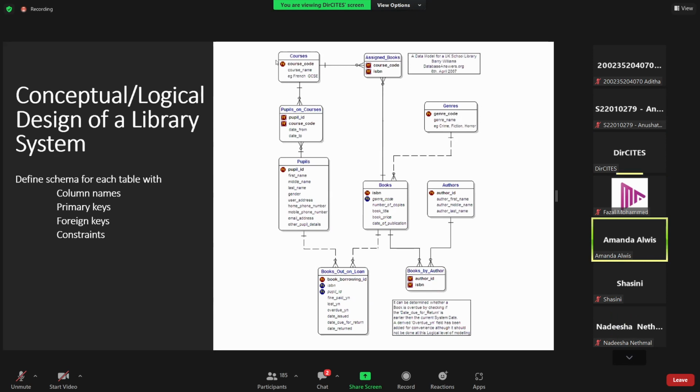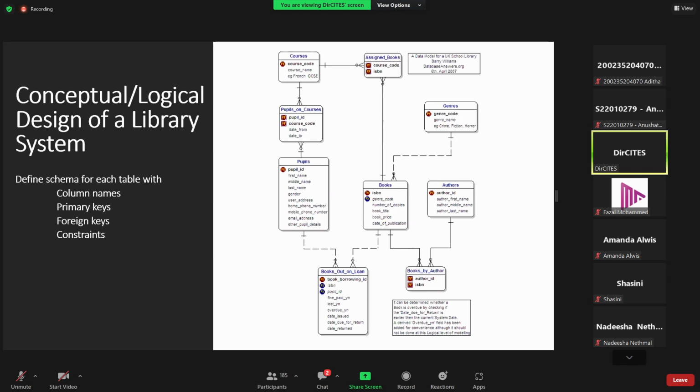Excuse me, madam. Yes. What are those broken lines? Yes, there are broken lines to represent different aspects, right? Like books, they can have genres, and there can be books without genres. Likewise, these dashed lines can represent different aspects in different types of ER diagrams, right? But we are not going to draw this type of ER diagram. This is just for you to get an idea about what is a conceptual design.